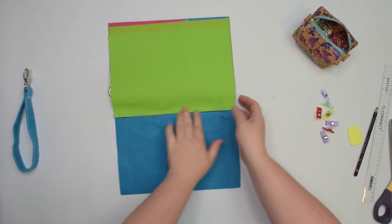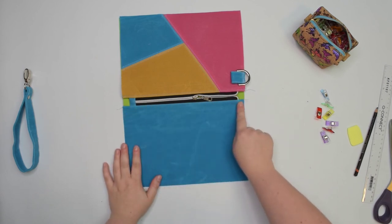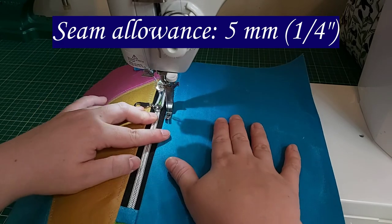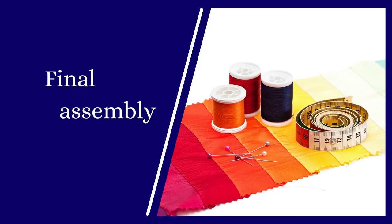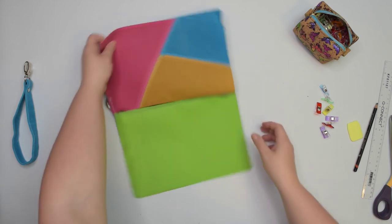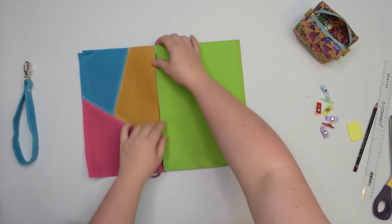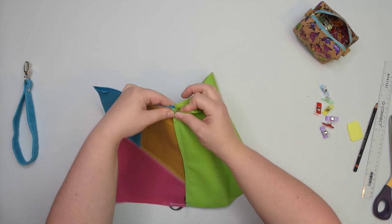Press the seam allowance towards the external back piece and top stitch along the zipper. Open the zipper halfway through, then with right sides together, place the external front and back panels together on one side and the lining pieces together on the other side. Line up the seams and pin it around.